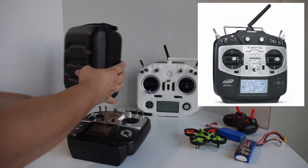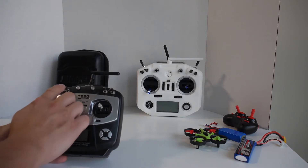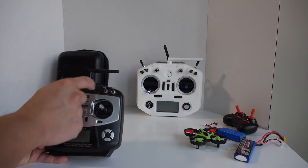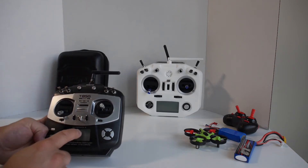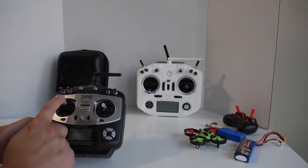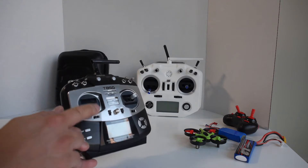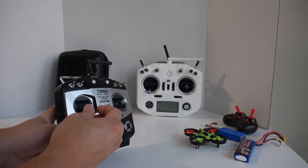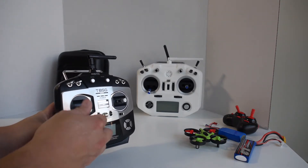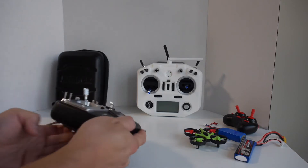It's got that silver faceplate and it's black all around. At the very top you have four three-position switches, which come in handy for changing rates, and it's got two rotary dials in the center, trim buttons, and a very large power button at the center. The sticks are pretty decent and are replaceable as well as adjustable — all you have to do is unscrew them to adjust the height, and if you screw them off completely you can replace them with other transmitter sticks.